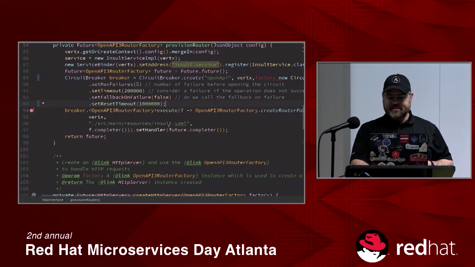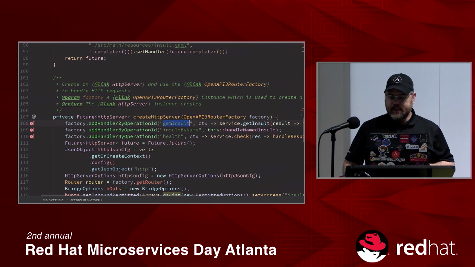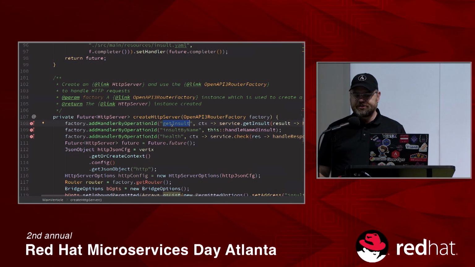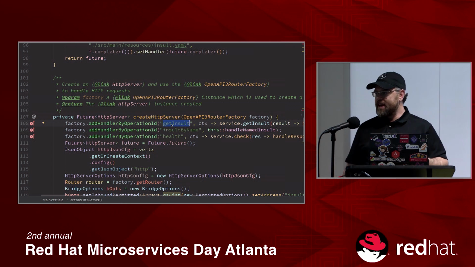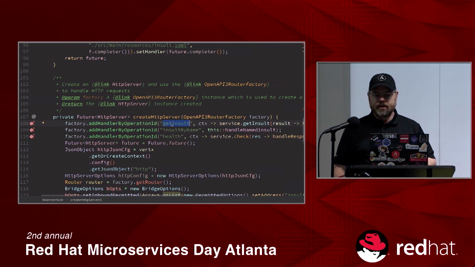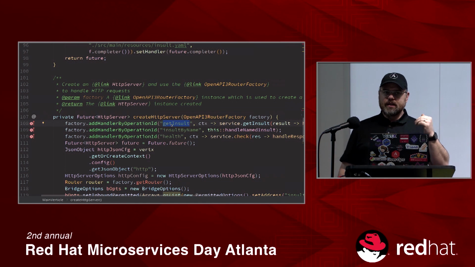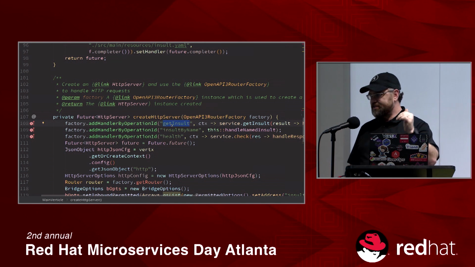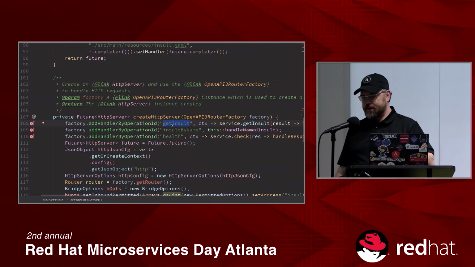And once that's complete, in that Swagger specification, I have an operation ID for each operation, and I attach a method to handle each of those operations by name. Really quite simple to read, quite simple to understand. It almost becomes like reading a sentence. So I get an operation. If it's a get insult, this is how I handle it. If it's an insult by name, this is how I handle it, so on and so forth.